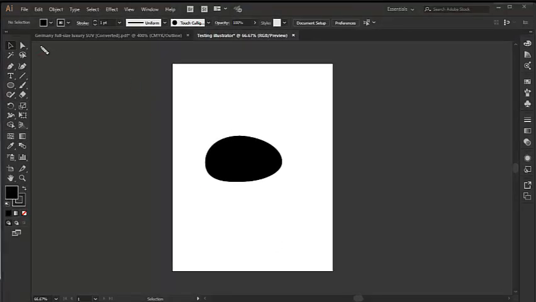We used the selection tools not too long ago, so you have an idea of what that does. We're also going to use the pen tool. Illustrator is all about lines, and lines are created using the pen tool.